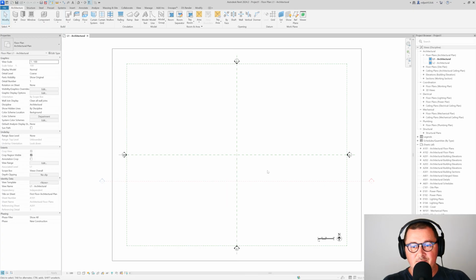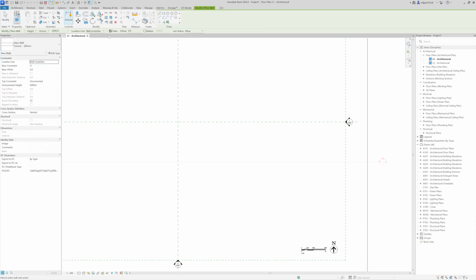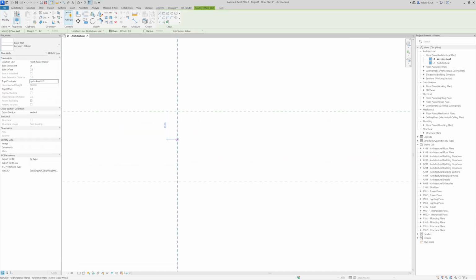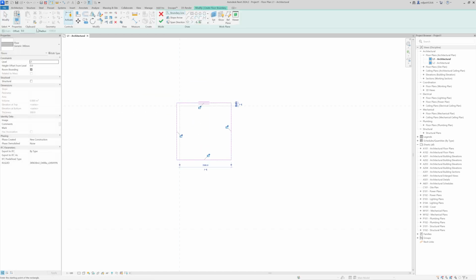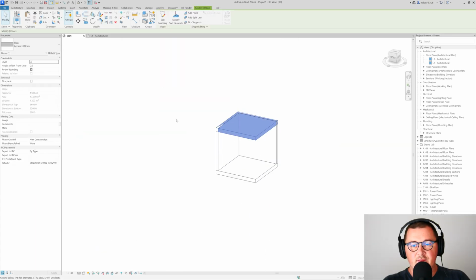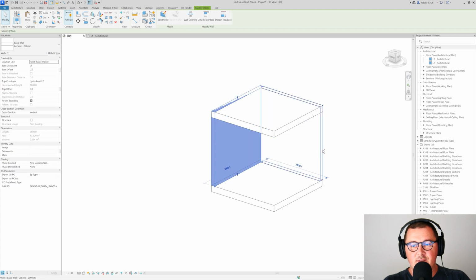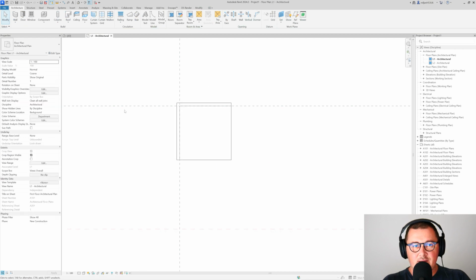So in Revit, the first thing I'm going to do is create a simple model of a few walls and floors. Because the thickness of this floor is 300, I'm just going to put the top offset of minus 300. And then I'm going to create a ceiling.